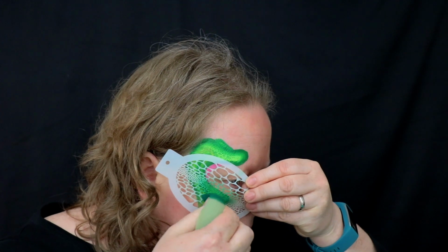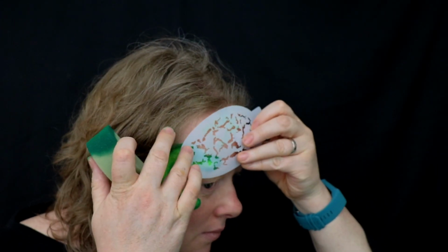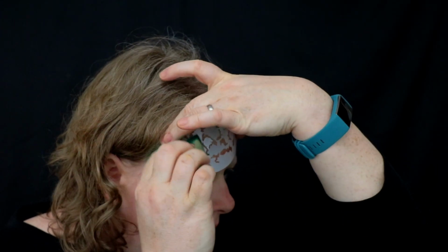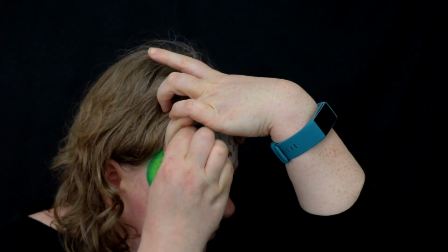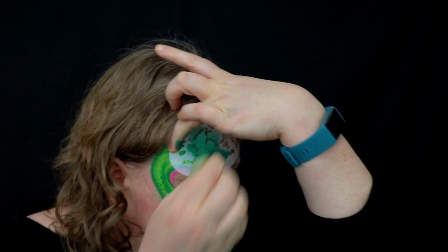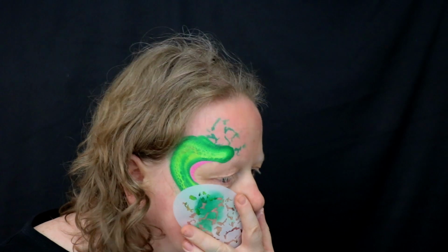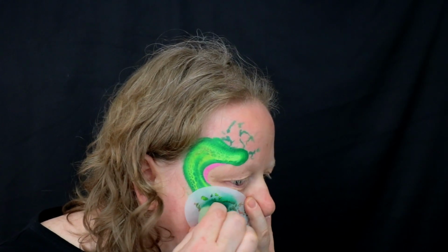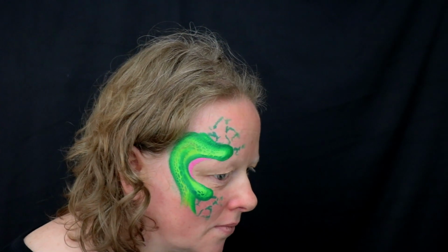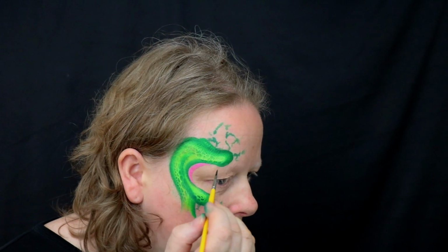Here I'm actually squeezing the sponge, not to squeeze the paint out, but actually because the area I wanted to paint was so small, the sponge needed squashing together. I really like this stencil. I bought it and for a long time I didn't know what to do with it, but I think it looks really prehistoric and animal-like. I use a stencil to fill in the gap between the dinosaur and the focus point between the eyes, and also underneath, just to try and create a bit more of a rounded shape around the eye.